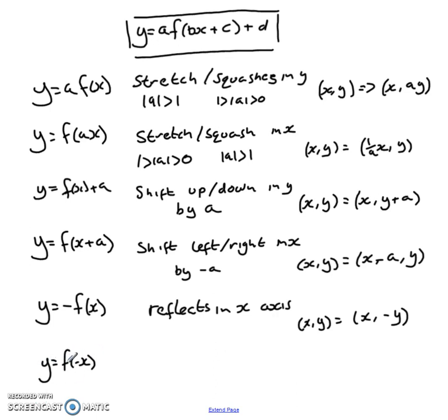And this one here, y equals f of negative x, well, it's the x that's being flipped in this one. It's the x with the values negating. This one here reflects in the y-axis. So I take my point x, comma y. Nothing's going to happen to the y element this time. It's my x that's going to be flipped. So it's going to go to negative x, comma y.